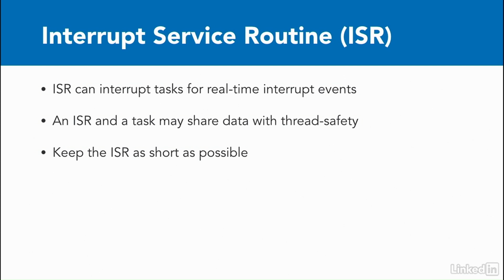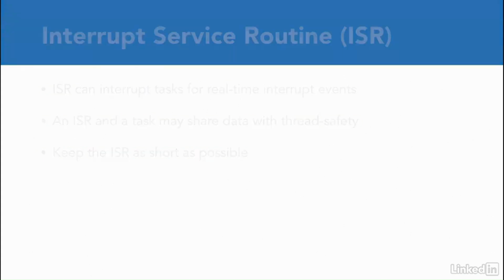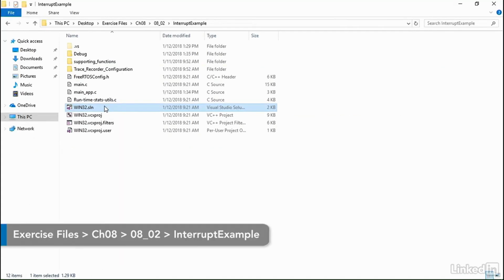First, communication with the regular tasks. The best practice suggests keeping the ISR as short as possible in order to not interrupt the tasks for too long, and to give the chance to other interrupts. Now, let's look at how the ISR is done and how it interacts with tasks.